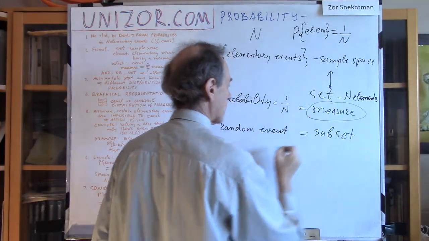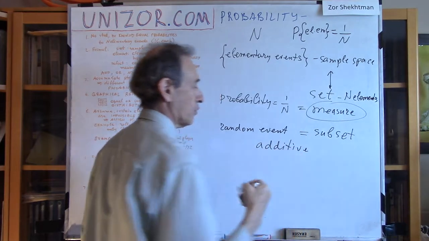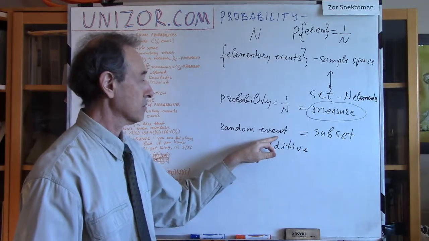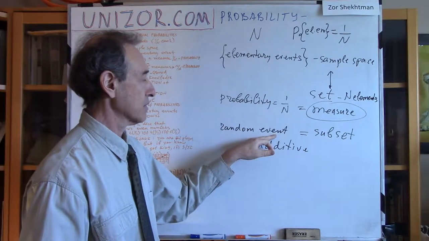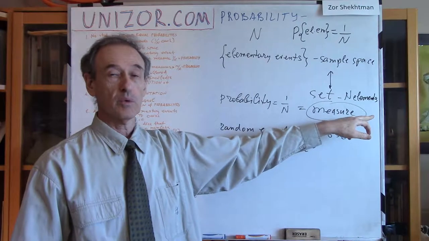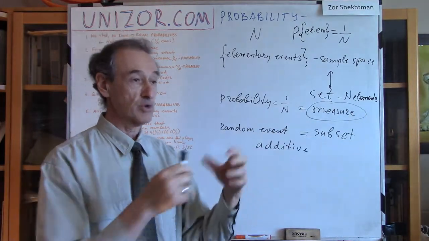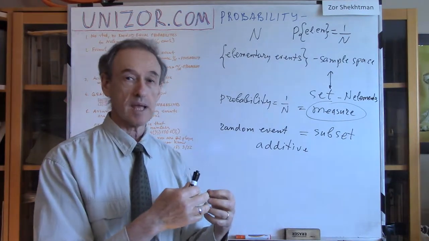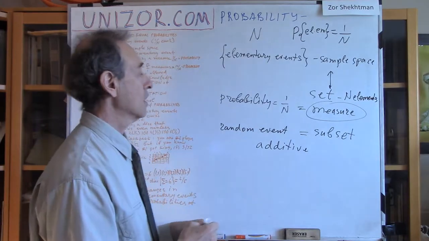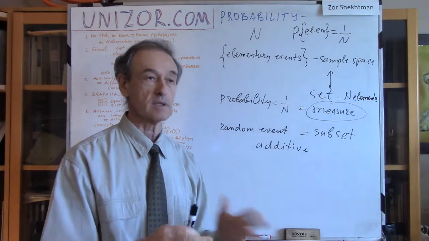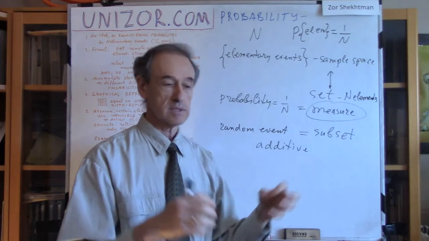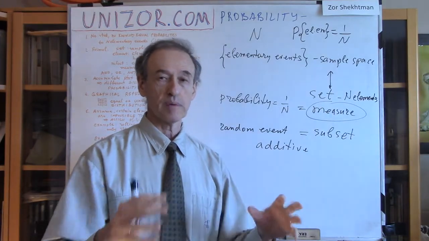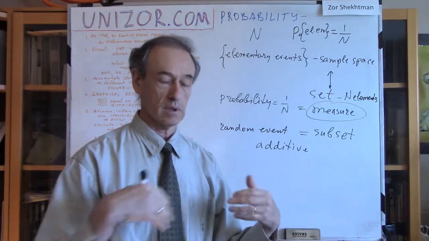And what's important is that the measure should be additive, which means if you have a certain random event which contains certain elements, then the measure of this random event, the subset, is equal to the sum of all the elements which comprise this particular subset. And if you have two subsets, if they do not have common elements, then you just add the measure of each of them to get the combined subset, which we have introduced as an operation OR, for instance. Or in some other cases, you can manipulate in a similar fashion with the measure. So measure is additive. It means it can be added up in exactly the same fashion as you are adding up areas of different figures. If you put them together, if they don't intersect, then the measure of the result is the sum of the measures of the components.